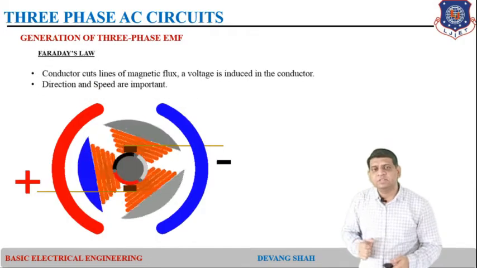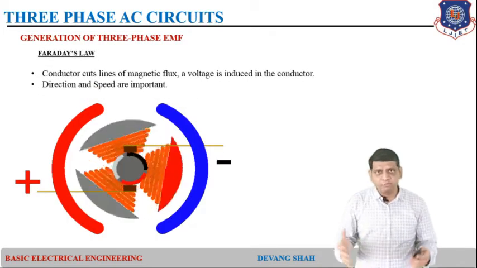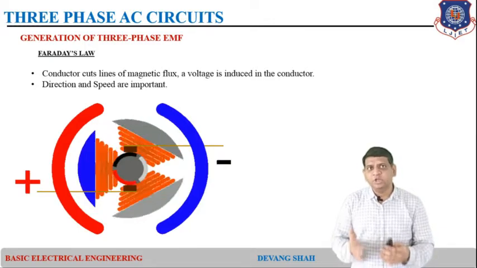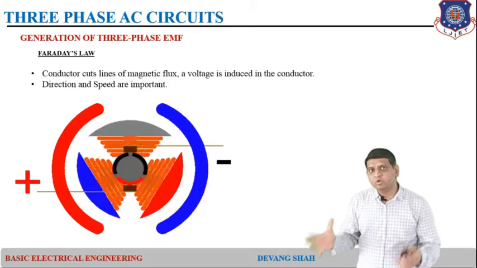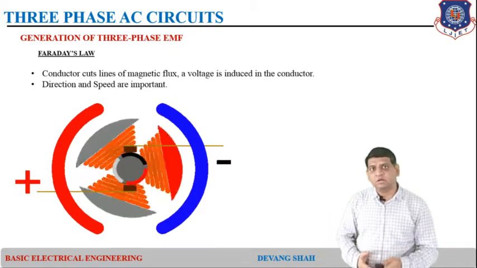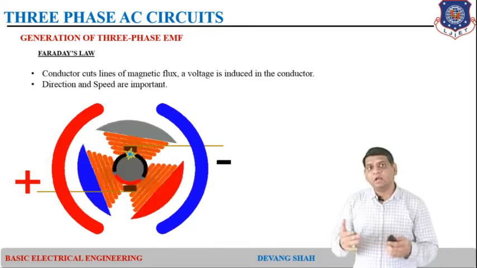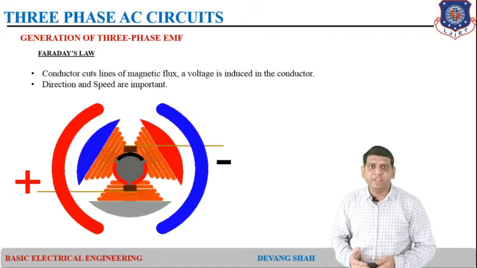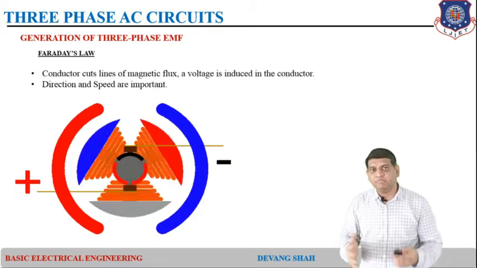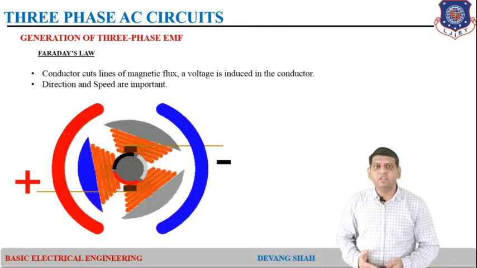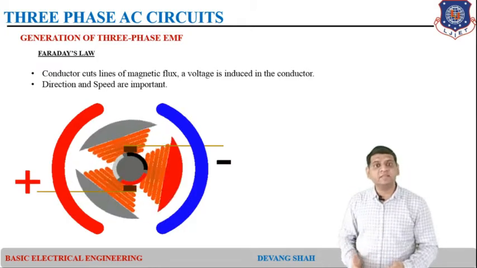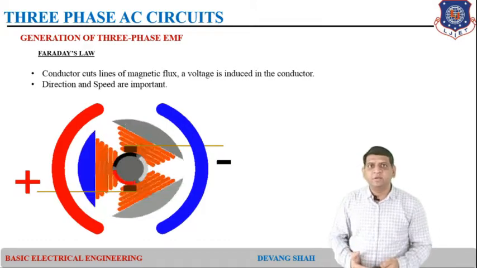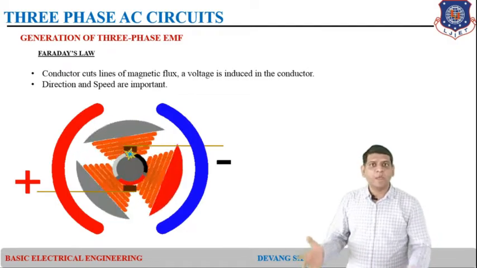This principle is based on the electromagnetic induction of Faraday's law, where a conductor cuts the lines of magnetic flux and a voltage is induced in the conductor, right? Between the two magnets there is a generation of magnetic flux, and once the conductors move in the anti-clockwise direction, they cut the magnetic flux, that is d phi by dt, and there is an induction of EMF: E is equal to minus d phi by dt. If there are n number of turns, the induced EMF E is equal to minus n into d phi by dt. This is nothing but the electromagnetic induction, Faraday's law, right? Here direction and speed are very important, since this is a vector quantity, right?